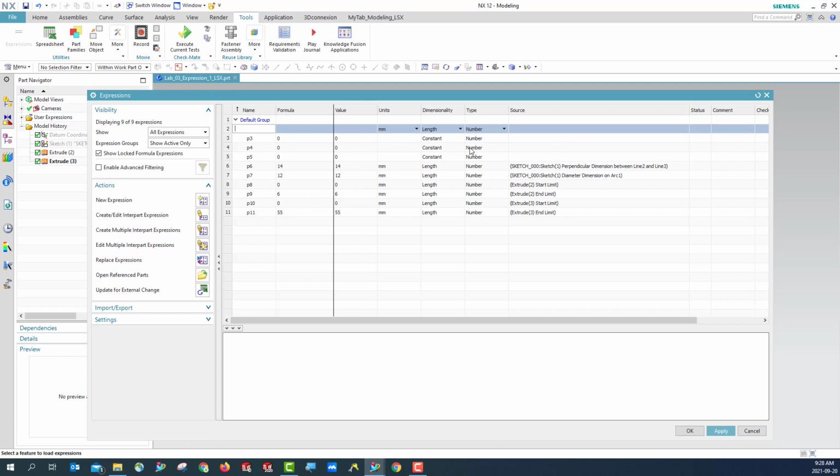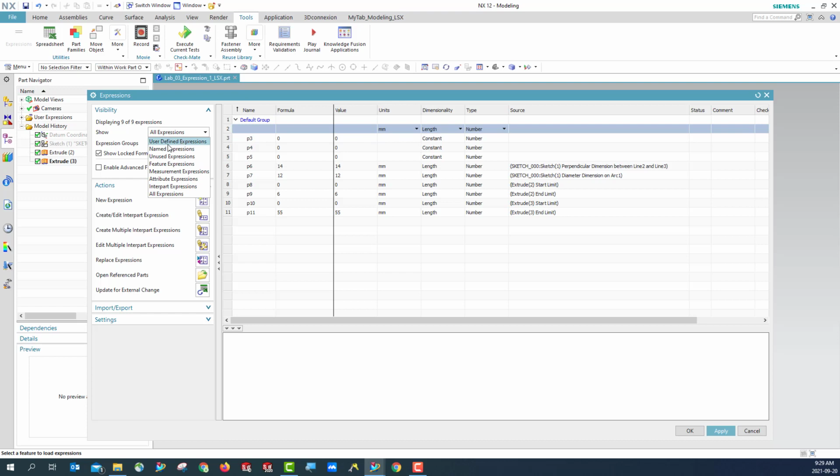If we click show, you can see user-defined expression, named expression, unused expression, feature expression, measurement expression, attribute expression, interpart expression, or all expression. By default, all expression is chosen, and you will see everything.